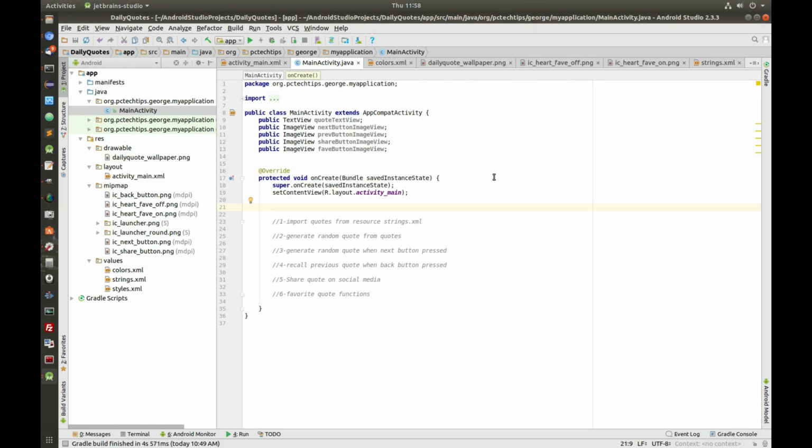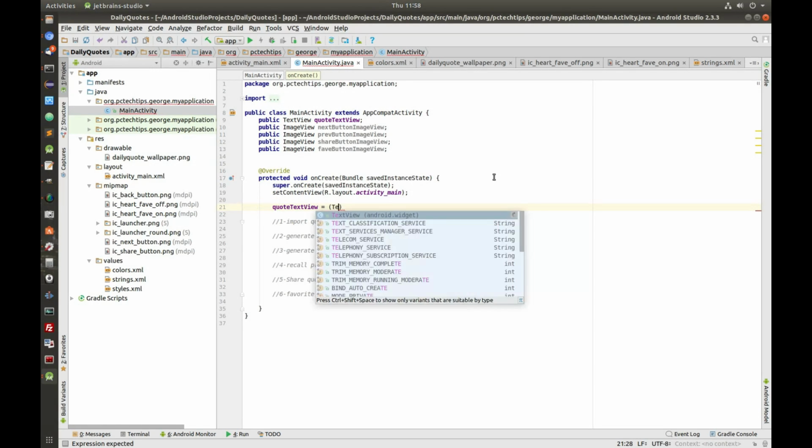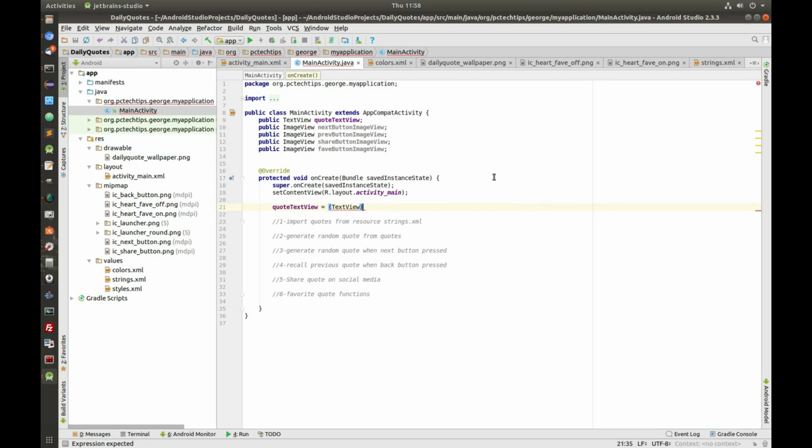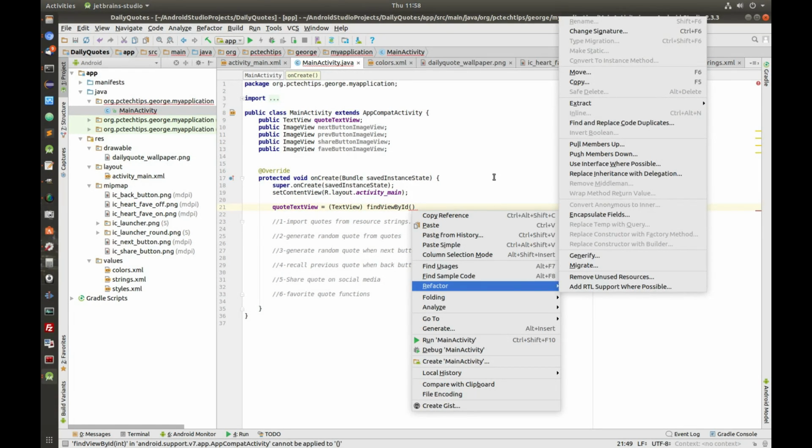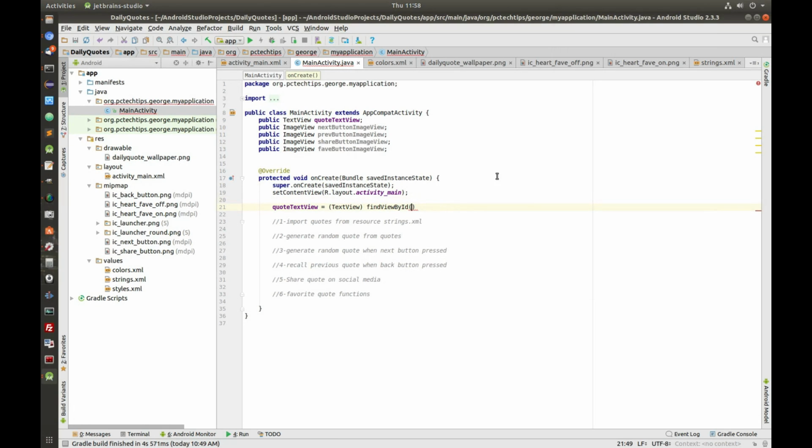So I'm going to say quote text view equals, and I need to cast this into a text view, and I'm going to say findViewById, and inside the parentheses, I'm going to say R.id, and the R means resource.